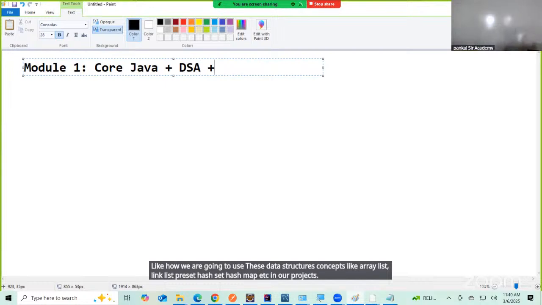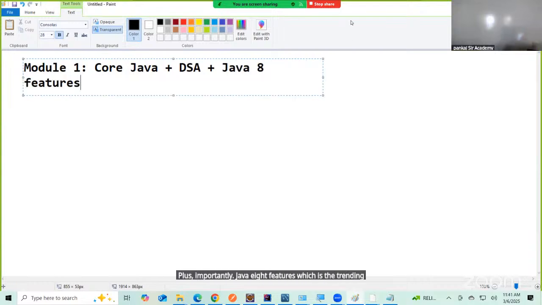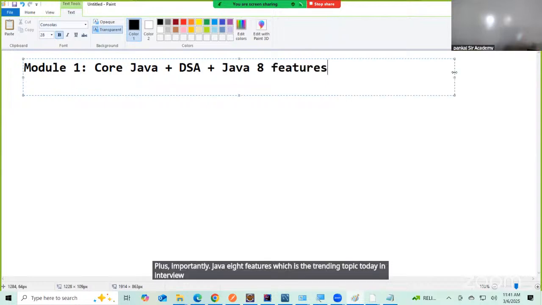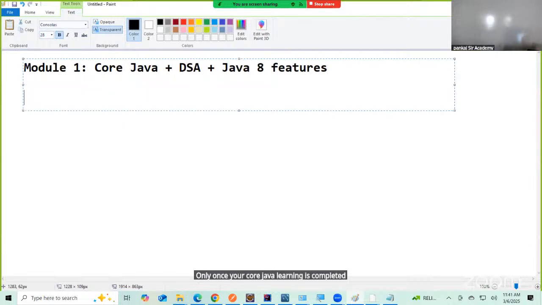Plus, importantly, Java 8 features, which is the trending topic today in interviews. So many companies are asking questions on Java 8 features. Only once your core Java learning is completed can we start with module 2.